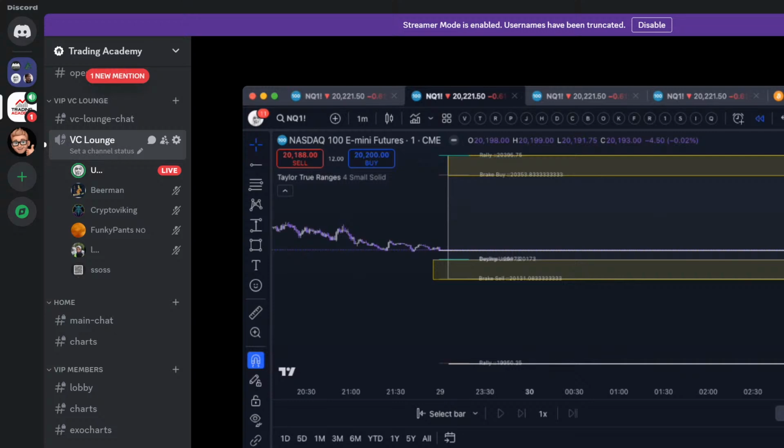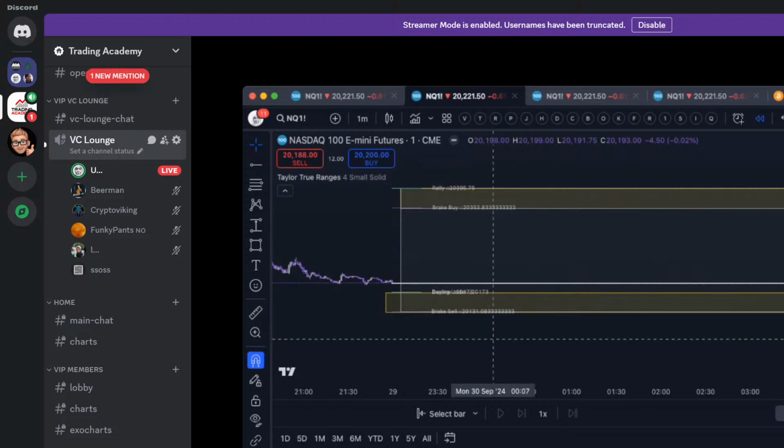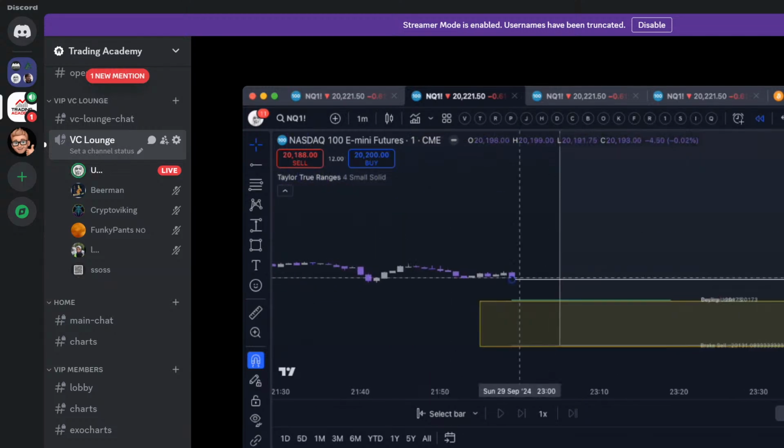Al Brooks is tough to get through, but I think Taylor takes it up to a whole new level. So again, get some context under you before you start reading it, because it really is super heady, especially when you're going through the calculation stuff. But it's basically just based on the last 4 candles: today's candle and the previous 3 candles, and you've got to do all kinds of calcs.